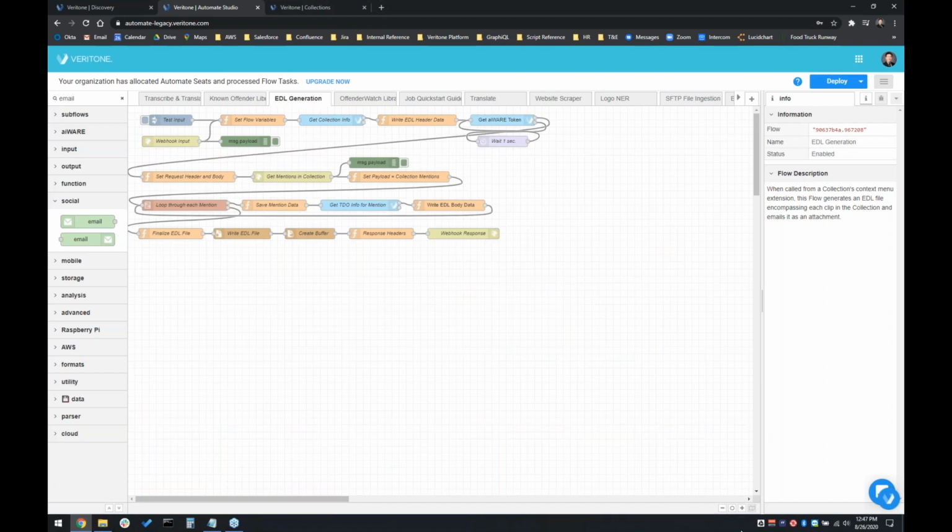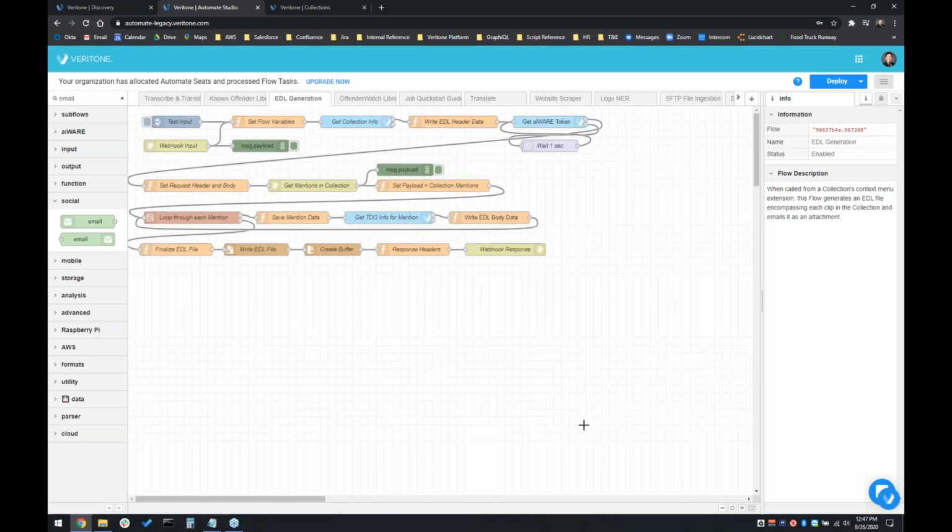Another example I'm going to show you guys is EDL generation. So this is focused more on our media entertainment sector, where we're able to go in and work with different media clients to be able to use AI cognition to search and discover content, as we showed you earlier in our discovery application. And once we're able to find content that is of use, we're able to quickly generate clips of those contents to then pull into a master clip for editing within a video editing suite such as Adobe Premiere.